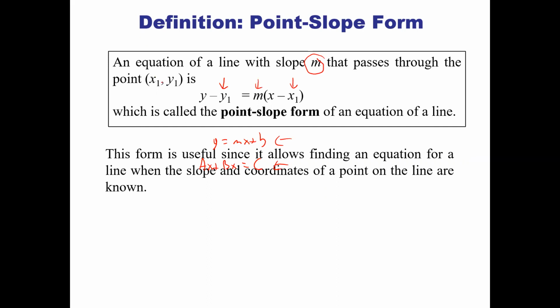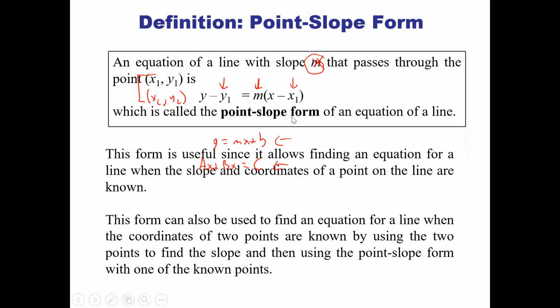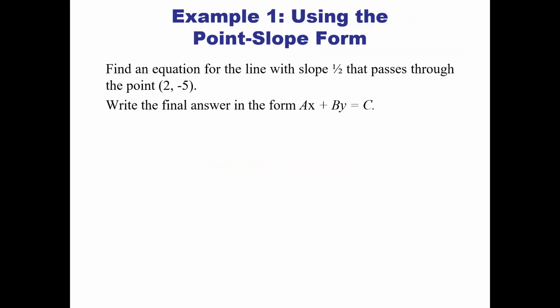Now, sometimes they'll give you 2 points. So they might give you x1, y1 and x2, y2. If you do that, guess what? We can find the slope here. So if they don't give you the slope, they give you 2 points, you can find the slope and it goes here. Use one of the 2 points, it doesn't matter which one, as your point in the point slope form, and then you can solve for an equation that way as well. You just have to find that slope using the 2 points and then one of the points, and you can put that into the point slope form and get your solution that way.